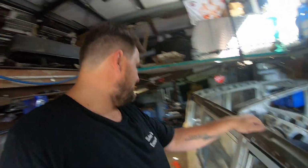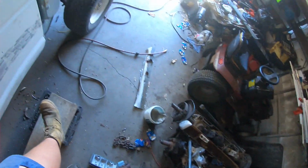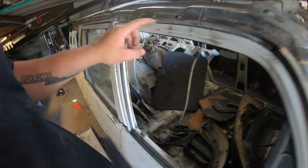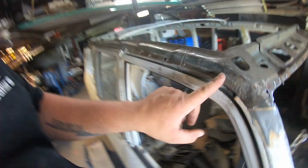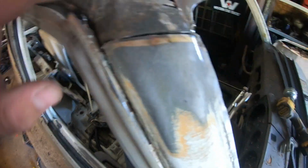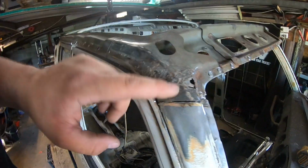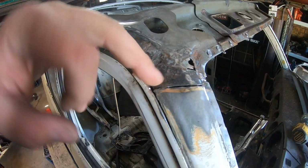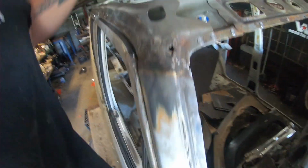So there we go. Pretty much done for today. Got the old skin off. New skin's ready to go on. There's also another section of gutter missing because I was wire wheeling on the other side after I'd gone through and put a rust converter in. I've noticed a big hole in this. So I've actually cut it down to the bronze. I will smack that down a little bit and weld it to the pillar, then grind it flat to weld the roof back on. But the rust there isn't actually that bad, all things considering.